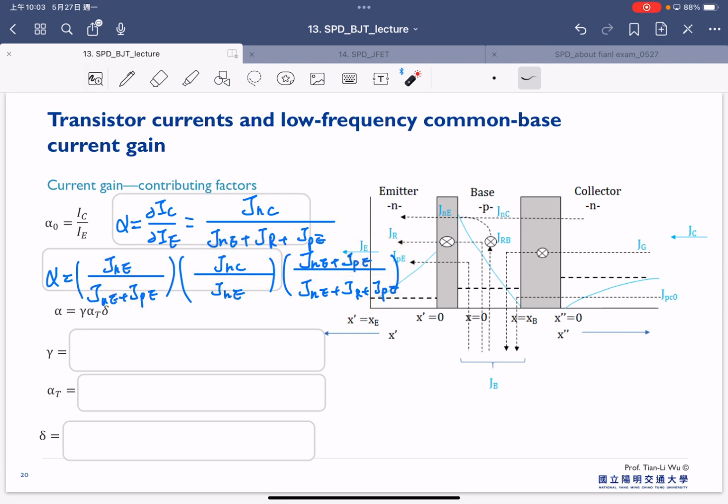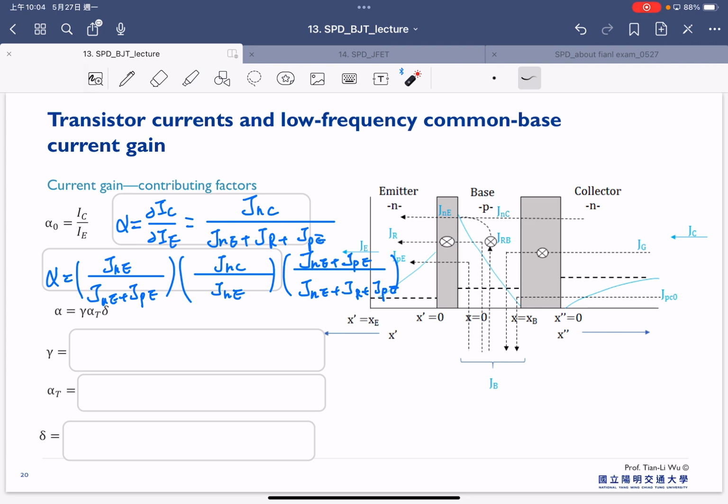So let's say again how we can make this 1 become the 3, because this one and this one can be cancelled, right? So in the end, it just remains this one over this one. That's equal to this part. So that's why we can expand the 1 into the 3 factors here. Now we try to give a special name for each one.